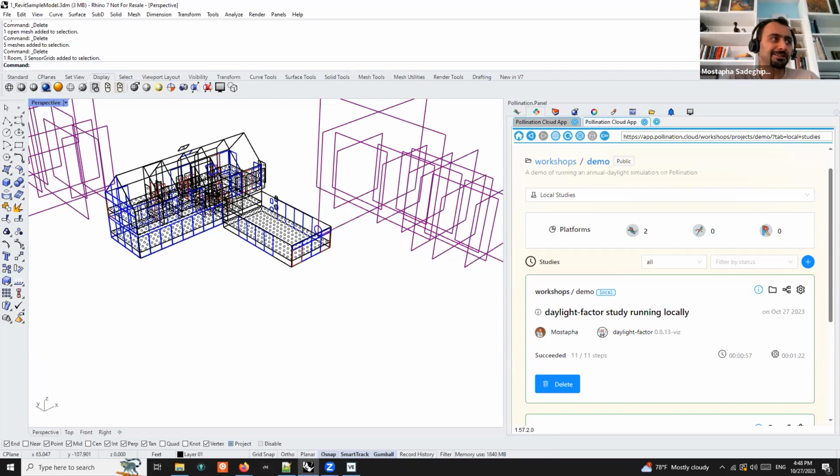And of course, for me, you run something and the customer comes back in a year and says, do you remember that study? Can we change that thing and run it again? And you're like, oh my God, I don't know where the files were. Now you know where they are. You just go to that project. All the runs that you have done are there. You can just get them.